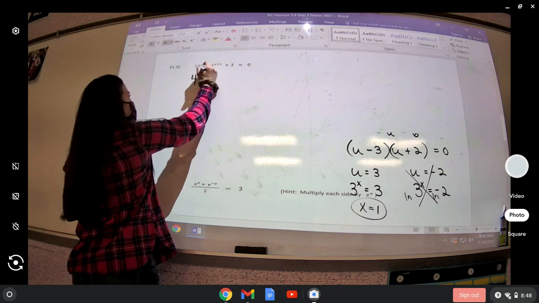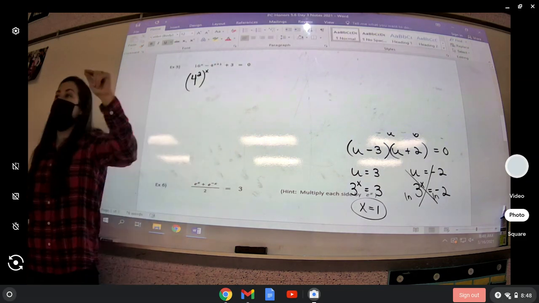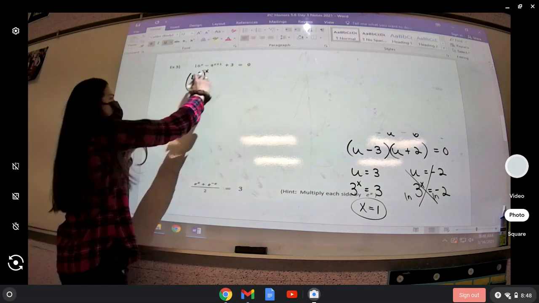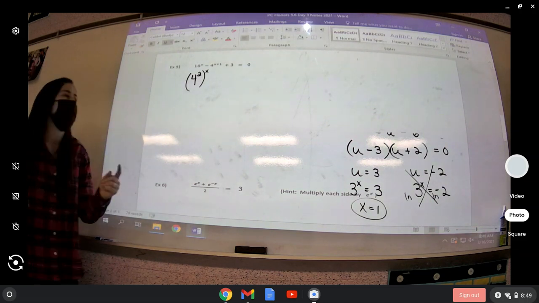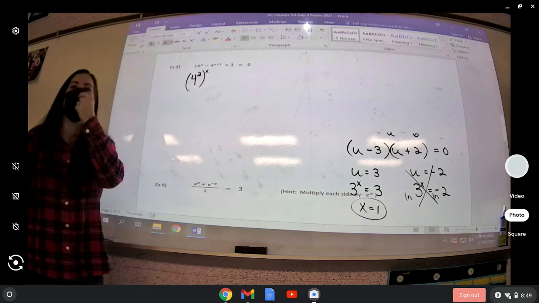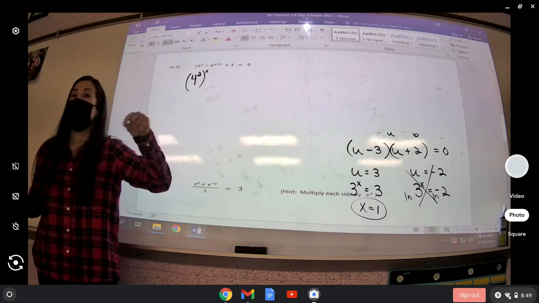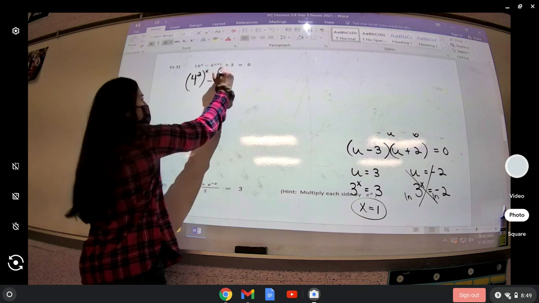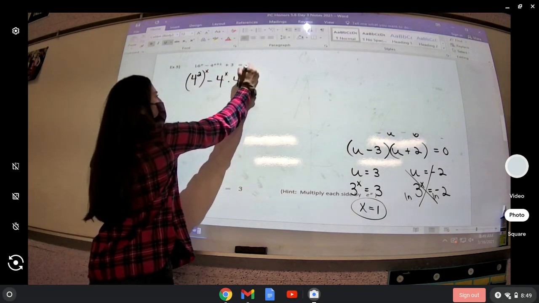If we rewrite this as 4 squared to the x, this one doesn't have a reoccurring 4 to the x. This one has a 4 to the x plus 1. So it's not like I'd be able to create that 4 to the x right now. Or could I? Guys, think about it. These exponents got added. What do we do in math that makes us add exponents? When we multiply the same base. So technically, I could rewrite this as 4 to the x times 4 to the first.